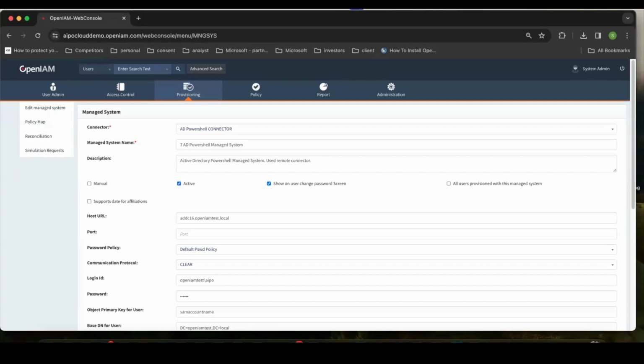I'll come back to you with an example of exactly how we should implement that. Normally, especially if it's the same resource, we have a little workaround, which is that we have a second managed system, which becomes your admin managed system. In your role definition, you would say, here's my user account, and by the way, here's a second managed system, mapped to the same AD, and a message will get sent there.